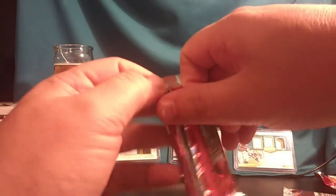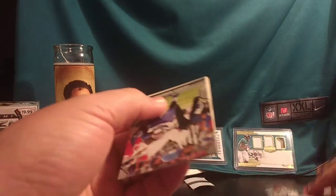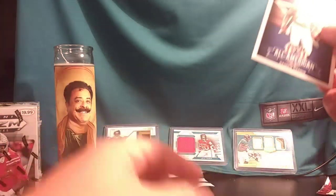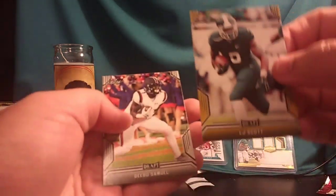Drew Lock — I'm interested to see how that works out in Denver, because they've gone through so many quarterbacks since Peyton Manning. They brought in Joe Flacco, they got Drew Lock — it's like a turnstile for quarterbacks. Darrell Henderson. Kyler Murray. Damian Harris. LJ Scott. Double Damians — did he go to the Patriots? I think so. Travion Williams. Marquise Brown. LJ Scott. Debo Samuel. Jalen Smith.